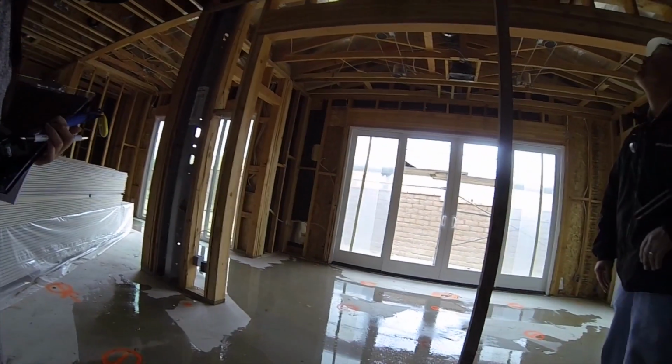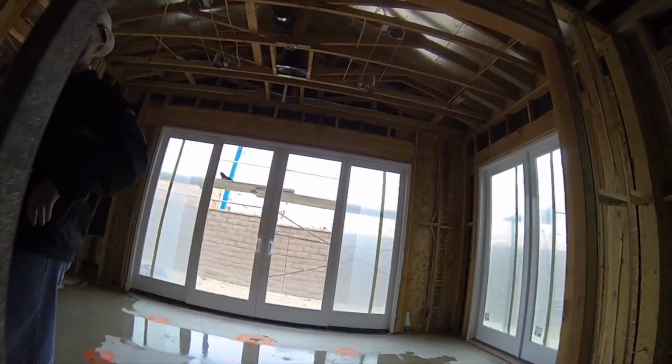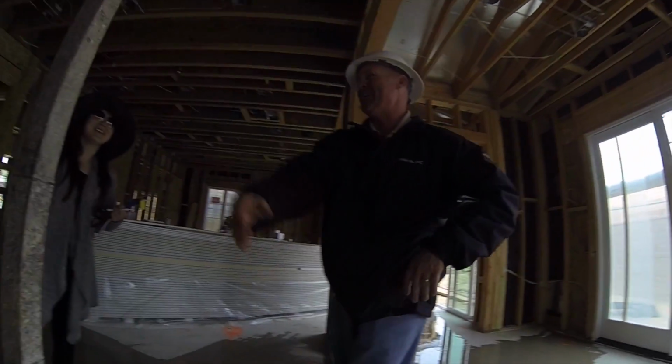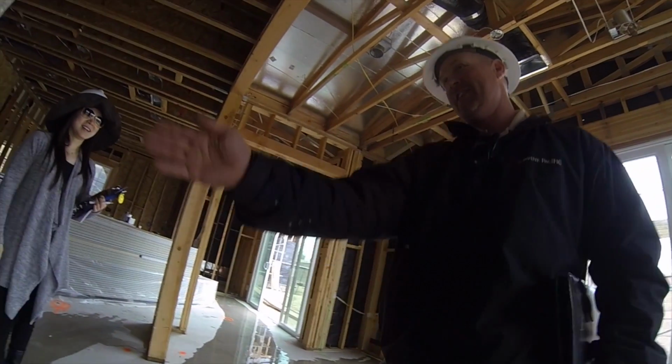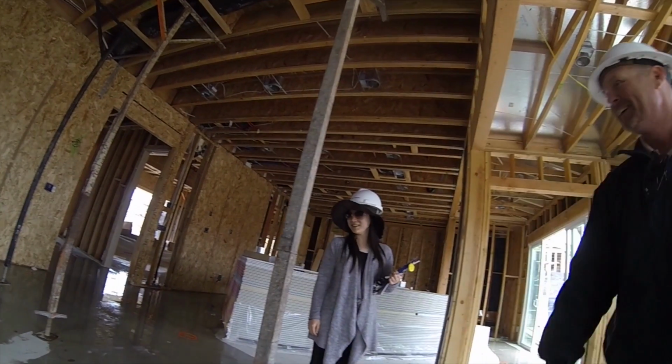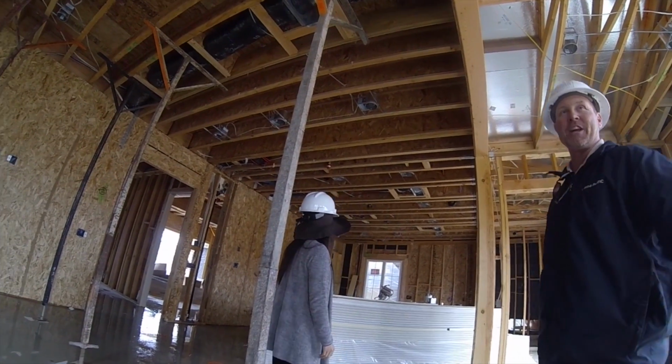Okay, perfect. Now what color did you want this painted, by the way? What option did you want? Pink. Pink? Okay, we'll make that pink for you. Now, you may have to hold your couch about here, though, because there's not much room in between them. Now, you see these big stacks of drywall? They're upstairs, too. Oh, okay.